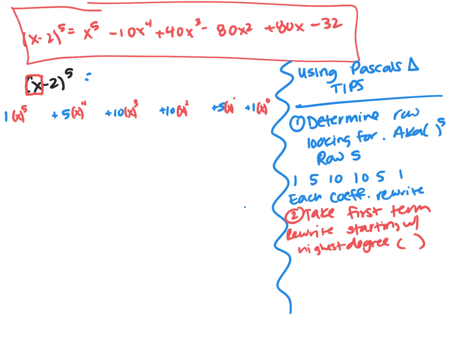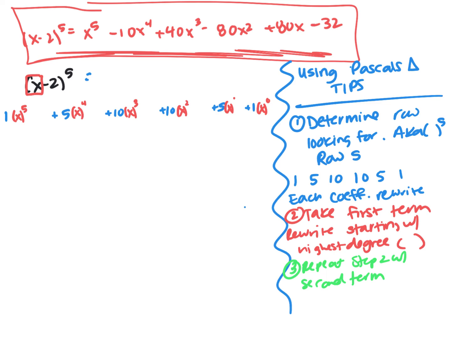Now, x to the power of 0 is just going to be 1, but I want you to see each time we're using each term. Our ultimate goal is to get back what we have up here. Now I'm going to do the exact same thing. So repeat step 2 with the second term.